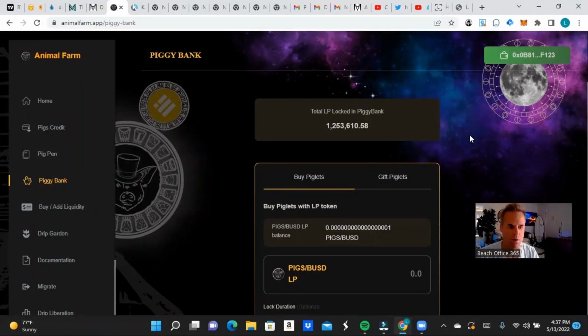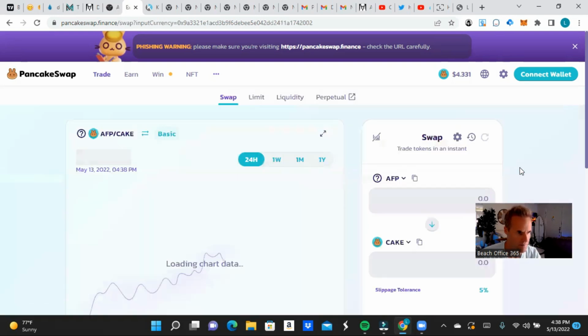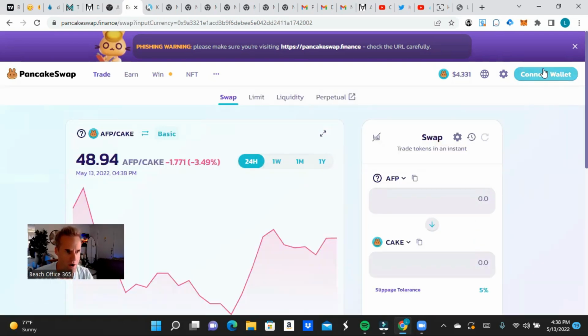What we do is we come on here, you've got to connect your Metamask wallet. Okay. And assuming you have BUSD in your Metamask wallet, you come over here. Really cool that Forex added that little button, makes things a lot easier. So I need to buy some pigs because I don't have any in my wallet. I just have BUSD. Okay, so we're going to come over to this and I need to connect my wallet.